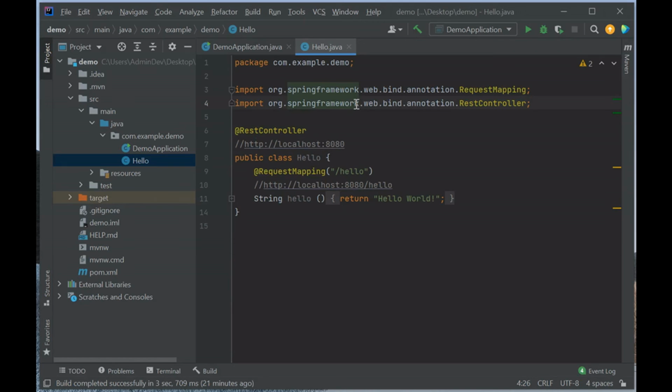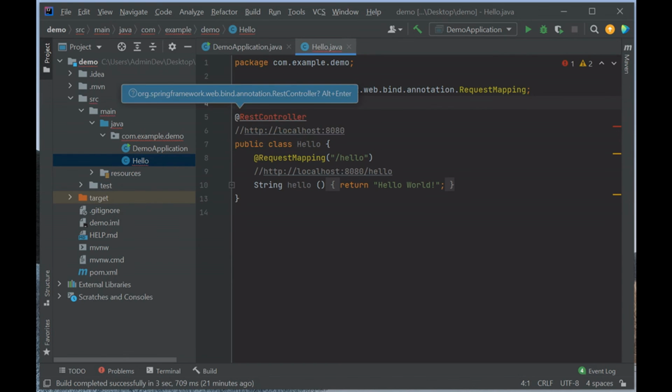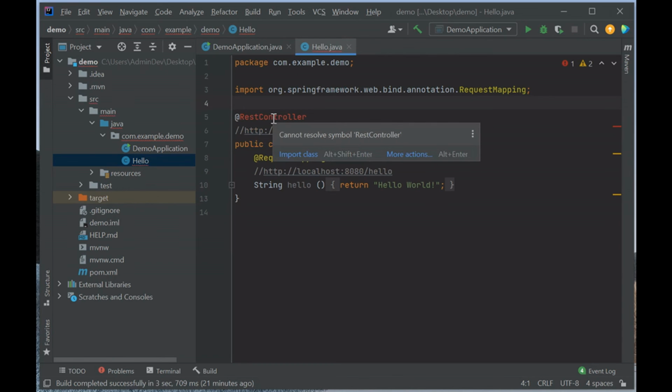By the way, it's a very good idea to get familiar with some shortcut keys, like the import shortcut. For example, if we remove this line, then we need to import add REST controller annotation.